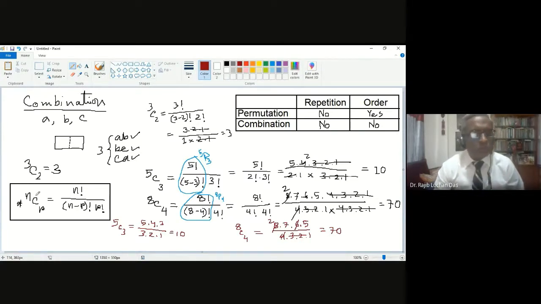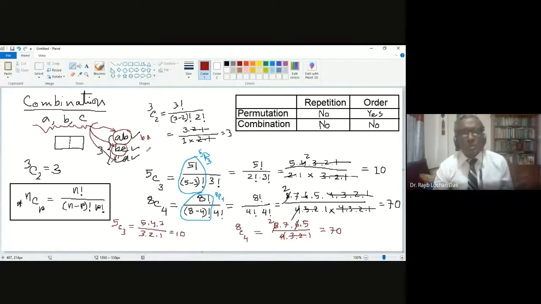So this is the formula of combination, and this is the understanding. When we take two things from 3, we do not take the items one by one. We take the items as a group. That is our main understanding. So AB and BA will be the same thing. It is not different. So I will take two things as a group. So this is actually combination. That's it. Otherwise, all the same thing.